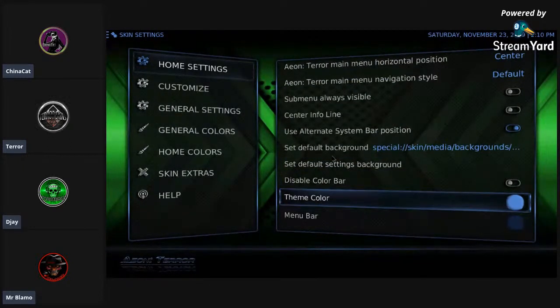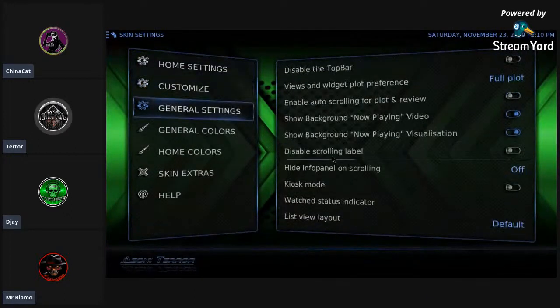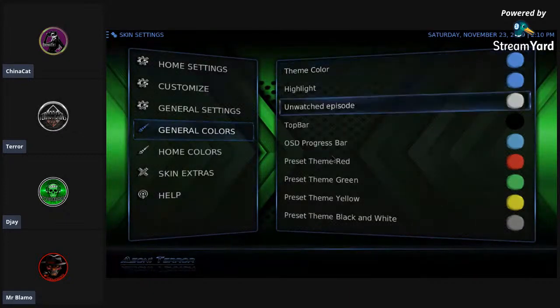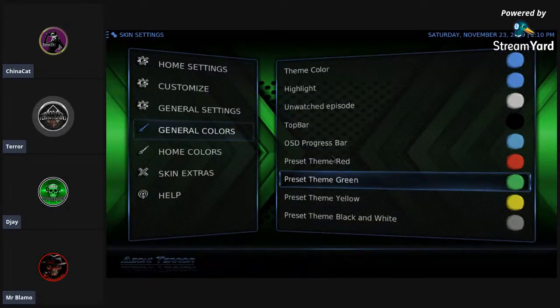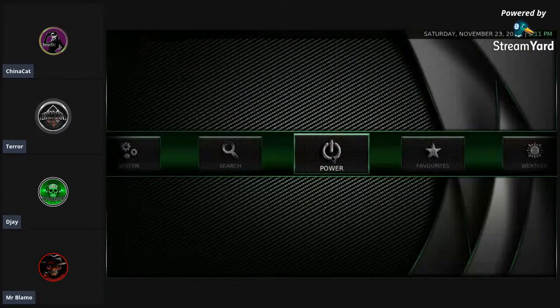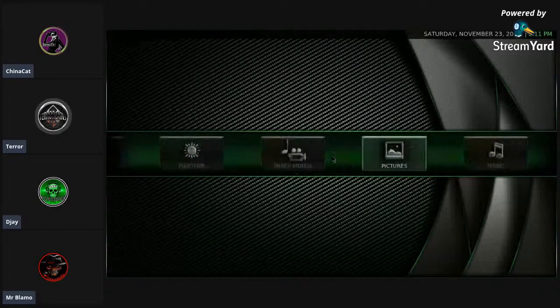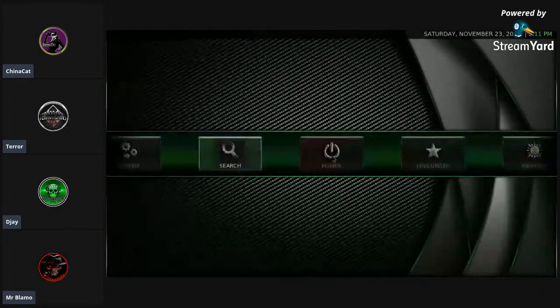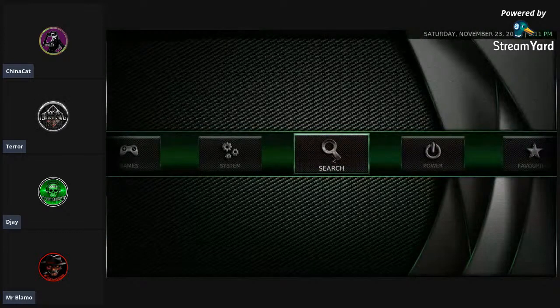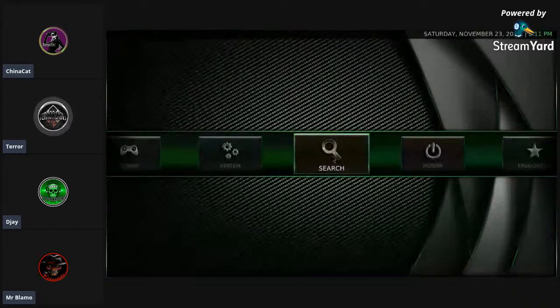Then I can come to here and change just the colors to anything I wanted that was close to that, but probably the easier thing to do is to go to general settings, general colors. There are some presets in here, which change about half a dozen of the colors in the skin. So when you back out after you've gone through those menus, it changed the background to a green background, the bar to green, and the highlights to a brighter green. The skin comes with four preset colors, plus if you go back to the default color, which is blue, you get blue, green, red, yellow, and black and white.